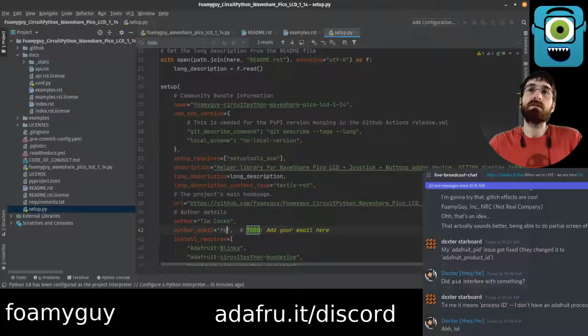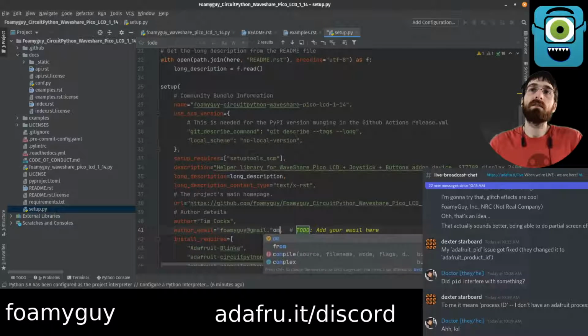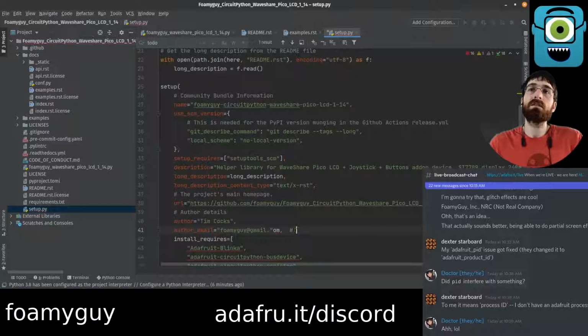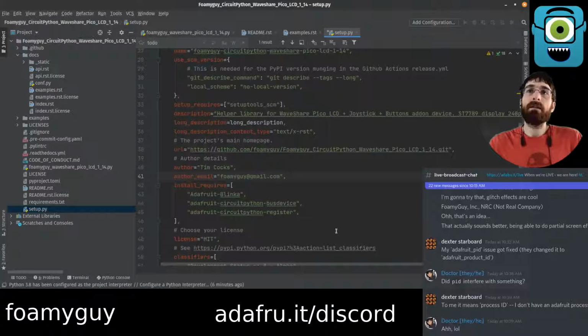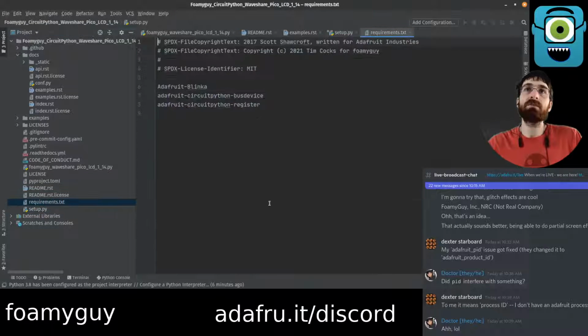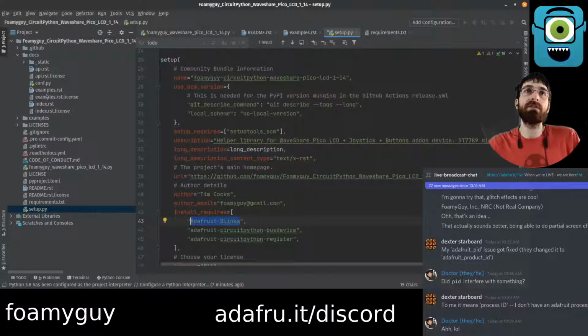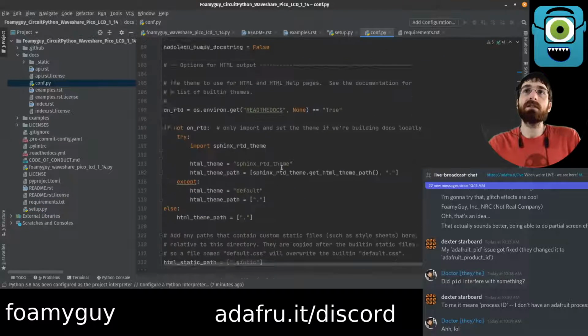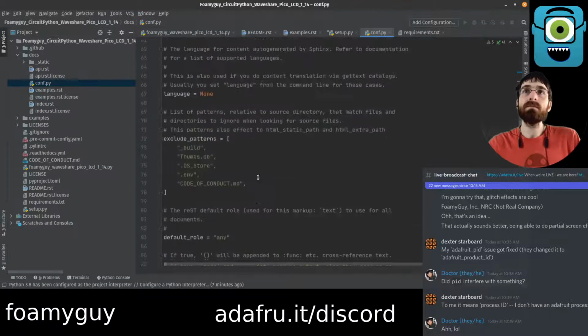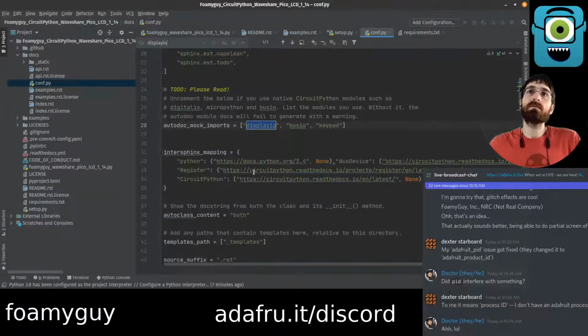Email. Whoops. I guess we could put Blinka displayio in the requires, and then we would not actually need the mock docs, I think, right? Let's try it that way.